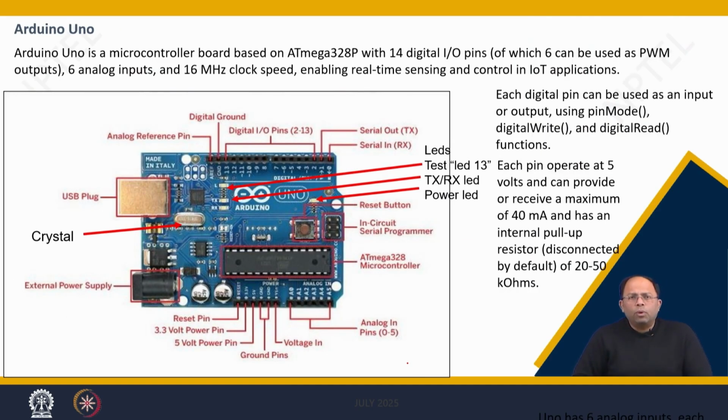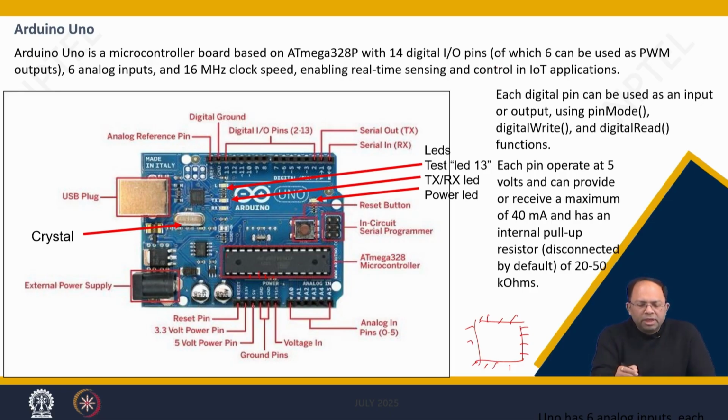So this is the Arduino board, right? It's a microcontroller board. This is the microcontroller. You can see the shape of the microcontroller, it has all these different pins. These silver things are the pins. This also comes in a shape like a square with the pins at the edge of it. So it could come as a square or as this sort of rectangle as well. Over here you can see the microcontroller board is based on ATmega 328P, Uno of course. It comes in different shapes and with 14 digital input-output pins.